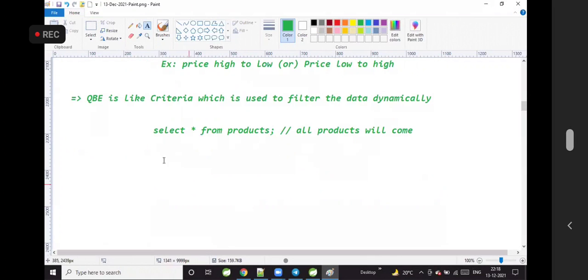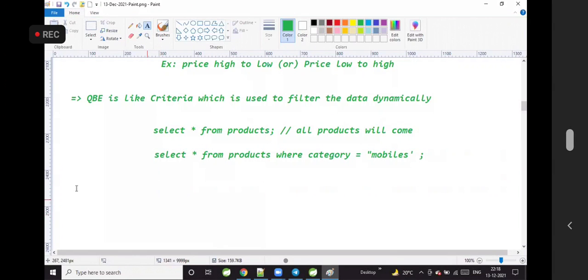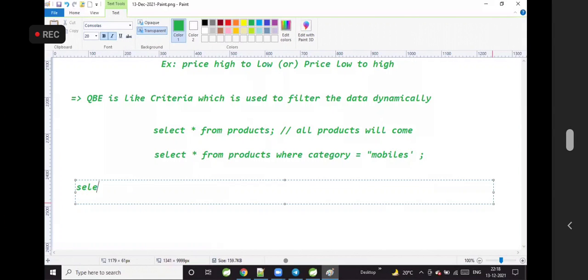Now here I want to filter it. Select star from products where category is equal to mobiles. Now next one, select star from products where category is equal to mobiles and brand is equal to Apple.